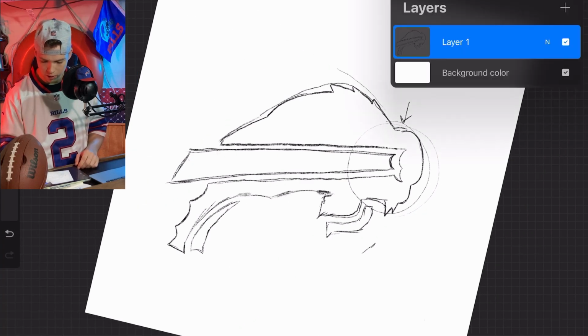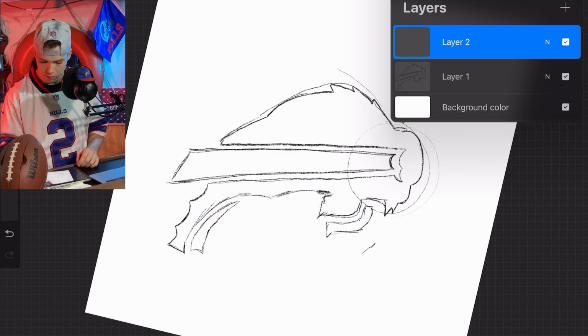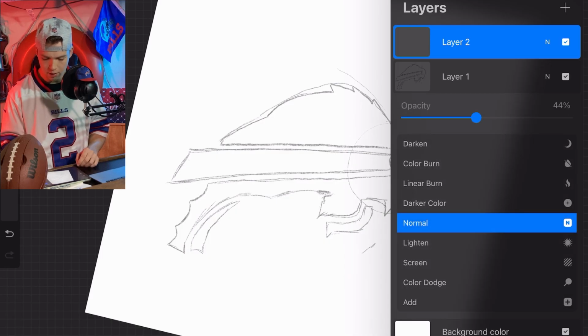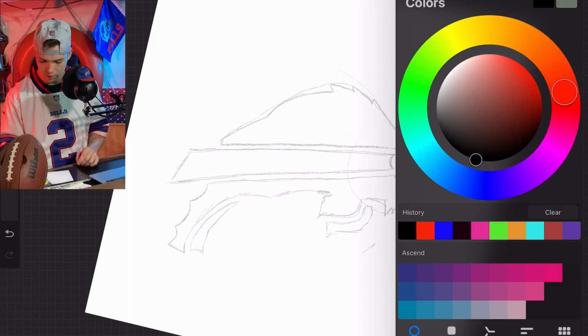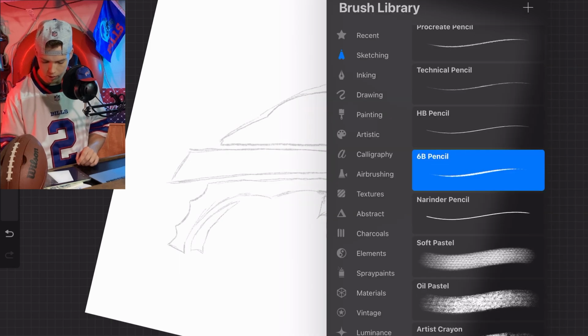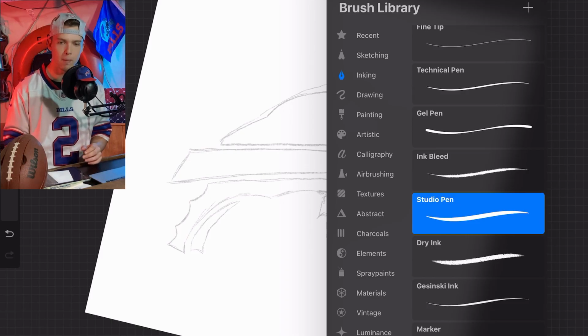I'm gonna make another layer, and this is gonna be where I add the color. I'm gonna lower the opacity of this a little bit so I can still see it, but not as prevalently. And layer 2, I'm gonna grab a blue, and I'm gonna change this to inking. Now, if you're just doing this with paper and pen, just grab a blue marker or a blue colored pencil.